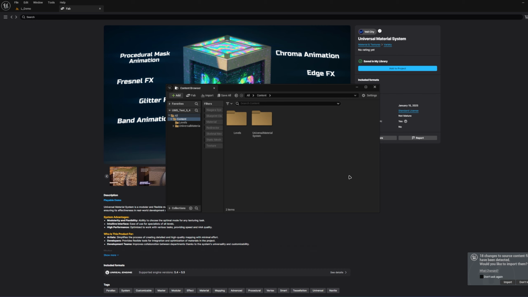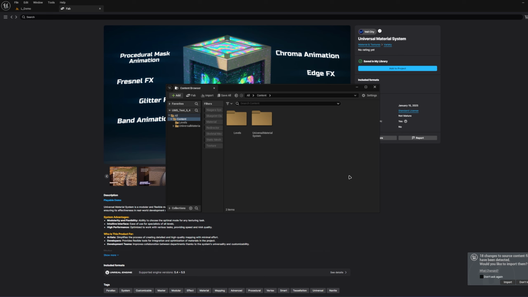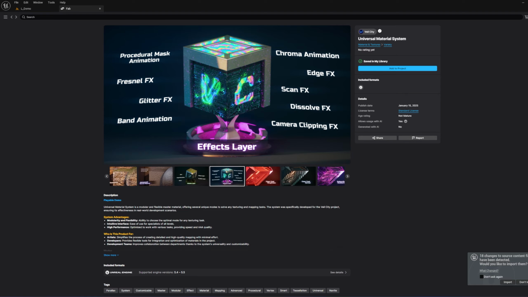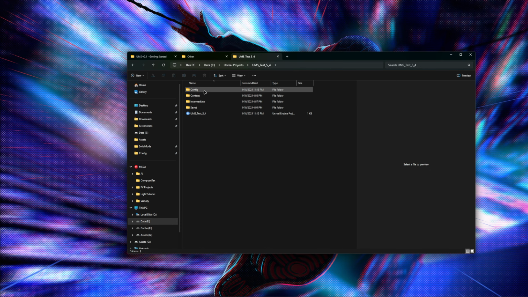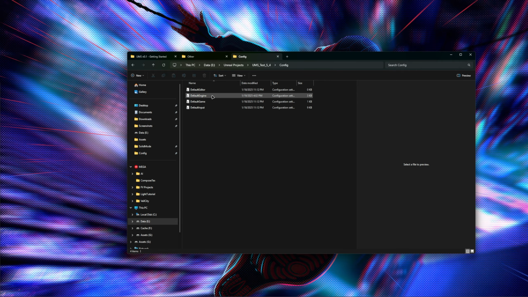Now, if you are using Unreal Engine 5.4, then you should make some tweaks in the file DefaultEngine.ini to make Nanite tessellation work. You can skip this segment if you are using Unreal Engine 5.5 and above. Open your project folder, go to Config and find DefaultEngine.ini.